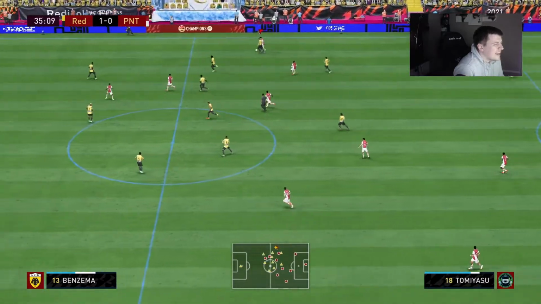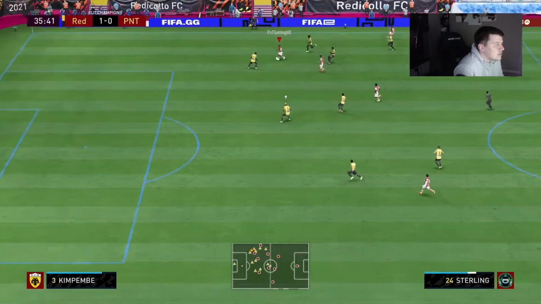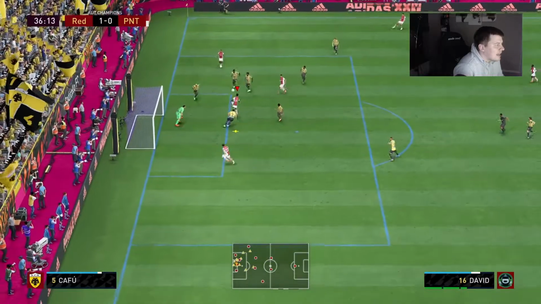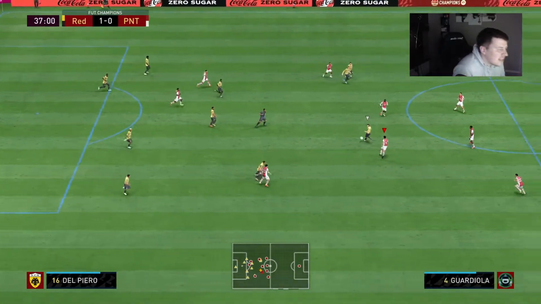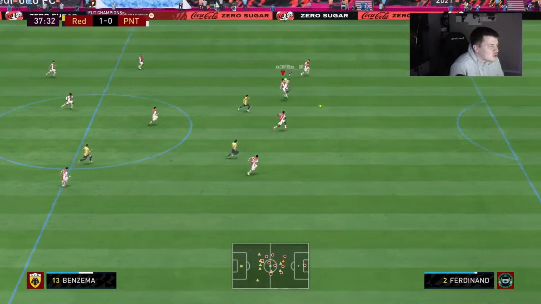Tomiyasu on the ball. Again, look at him. He is quite strong on the ball, which is nice. And his passing is really good, which I think does put him ahead of a few players. And that was a nice little run by Tomiyasu, passing to Sterling. Raheem Sterling crosses it in, and we unfortunately hit the post there. So, you know, he does have those good traits.